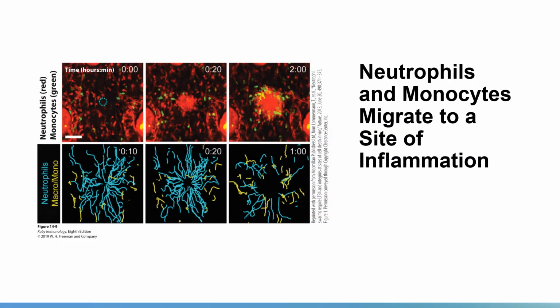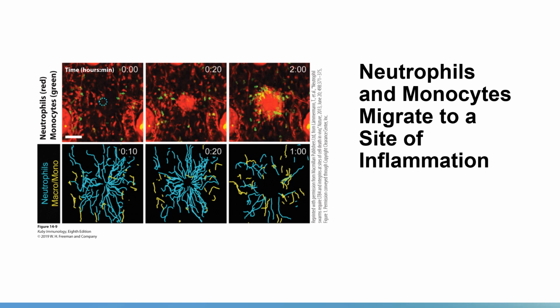So what you've actually got are neutrophils and monocytes that migrate to a site of inflammation. You've got this little blue circular area up here, and over the next 20 minutes, you start to see some migration of neutrophils in red and monocytes in green. This one is not particularly in video form, although I think the next slide is a video showing neutrophils swarming to a site of infection. But you can see that you've got a ton of neutrophils, lots and lots of red in these top panels, and then the monocytes in green.